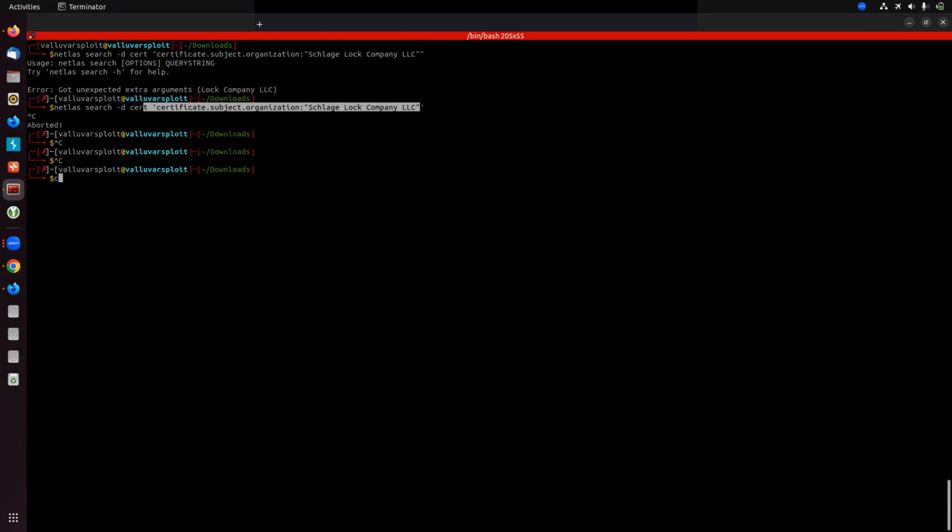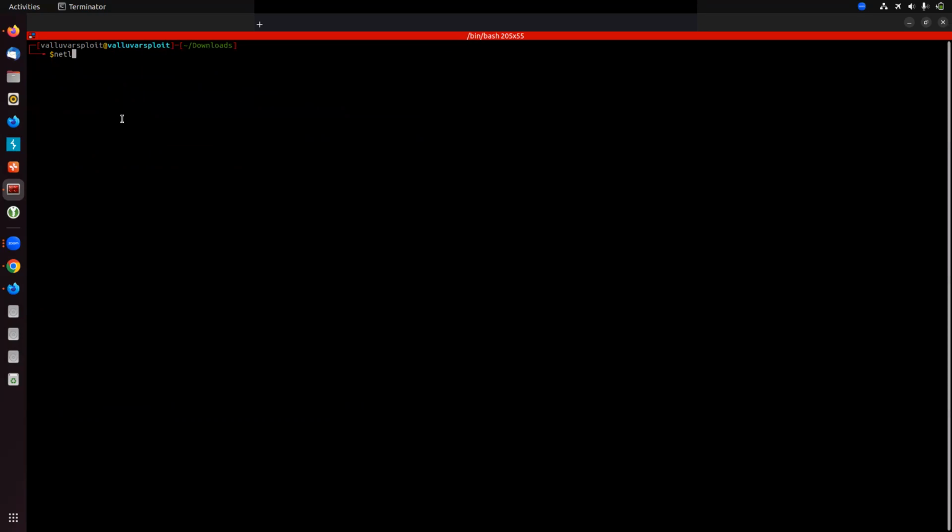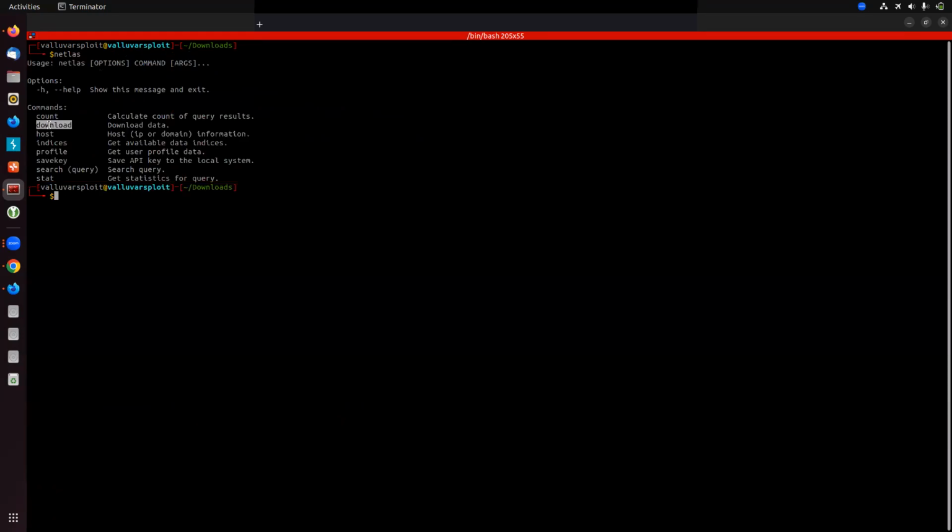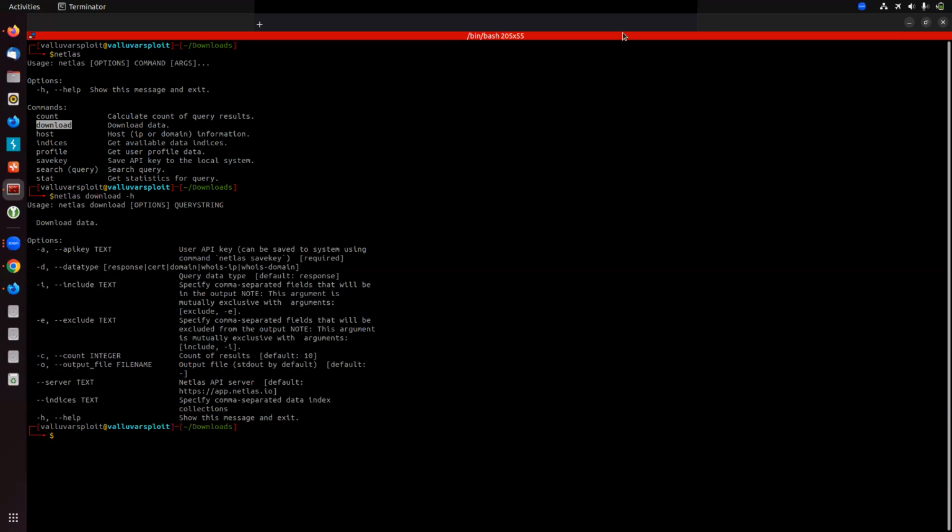If you want to download the data, you can use the download module. So here we have this download module, right? Using this download module, we can download this data. So let's access the Netlas download module. Okay, so we are accessing this module, and here we need to specify the data type.